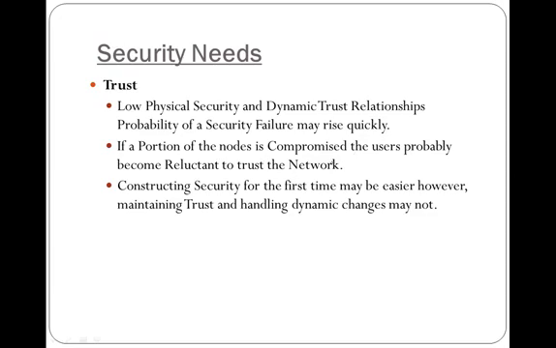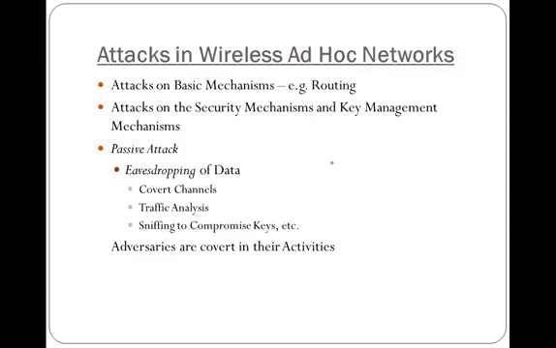So trust is actually based on your experience, based on your updated information. For example, if you have any history of communicating with someone, and the history says something positive about that node, then the trust level will be high. But if that person deceived you in the past and doesn't have any good record with you, then the trust level will not be the same and it will automatically go down.